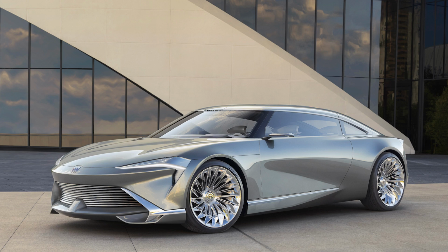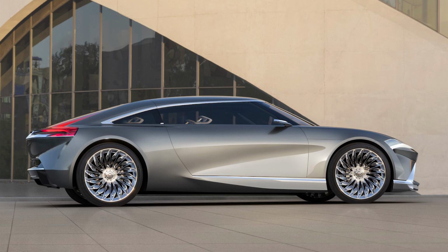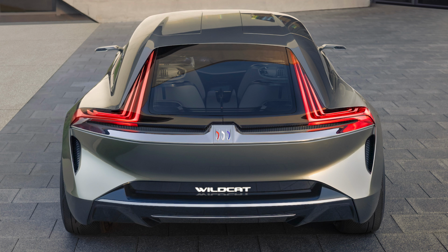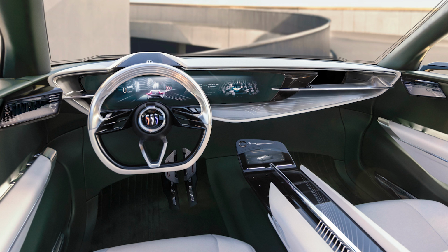Buick has revealed a beautiful Wildcat EV concept this week. And so it just started supposedly as a casual sketch one of their designers did, and they liked it well enough that they just wanted to bring it to life. So it's just a design concept, so don't get too excited about this leading to any kind of production model. There's also no specs for it, but Buick will be getting an EV in 2024. And they said 2 models they're revealing later this year will be using some styling cues you see on this concept. And this is also the first vehicle to wear the new Buick badge. And you might see some of the styling in the next Buick thing that they just also revealed, and I'll talk about in a second here.